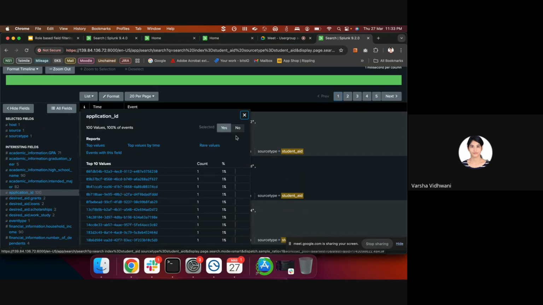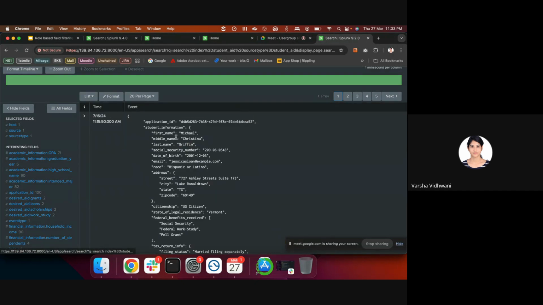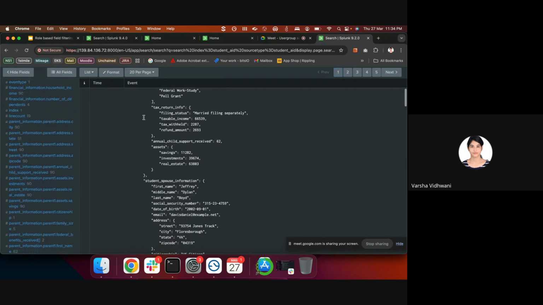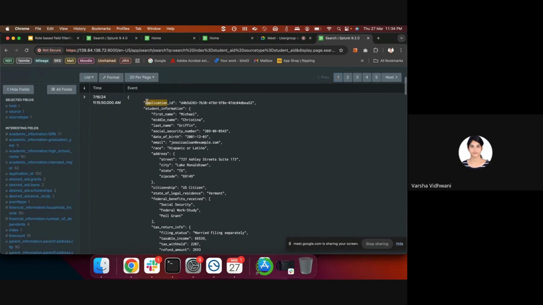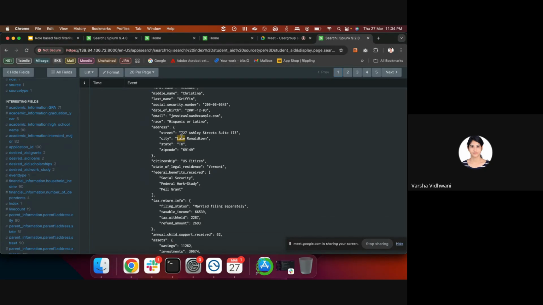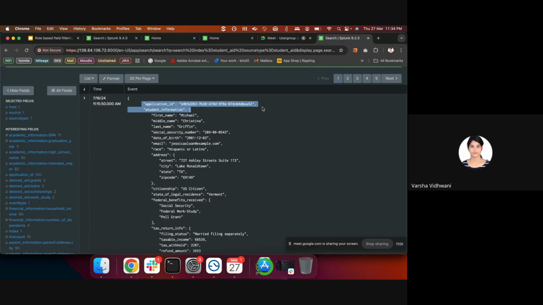Currently, it has some values, and this is coming as indexed fields since we have enabled the index extractions as JSON, and these are also getting extracted from the raw. Like this is the raw event. So these are getting extracted from the raw event here. So in these cases, we have to create a field filter for both, for the indexed fields as well as from here.